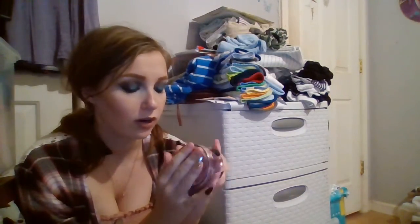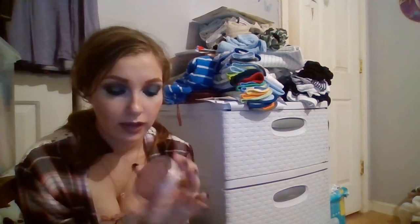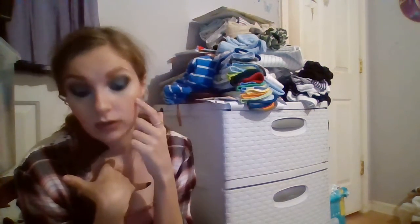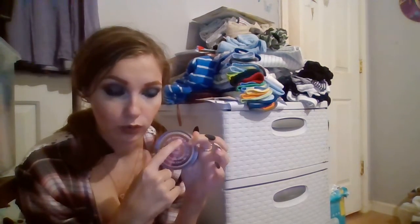So Jeffree Star, when he released the luminous powders, which were with the Orgy collection, which is probably why these are rose gold, because it does kind of match the Orgy collection's aesthetic. He was wearing natural, and it definitely looks like something I can use for under my eyes as well as the rest of my skin. So that's why I put that one down. And then I have, again, the beige shade in the luminous powder. And even the back of this is rose gold, whereas on the other one, I believe it's hot pink.